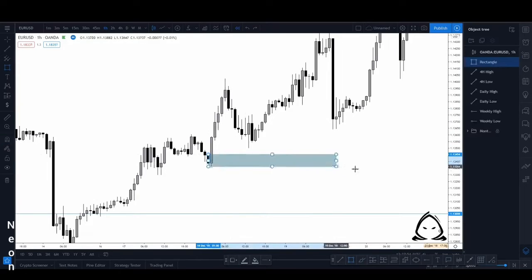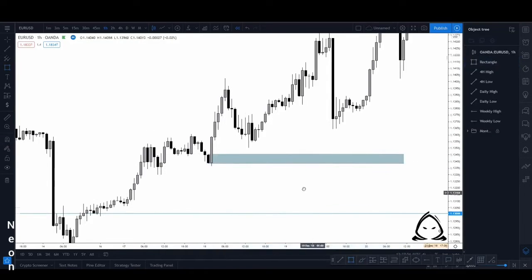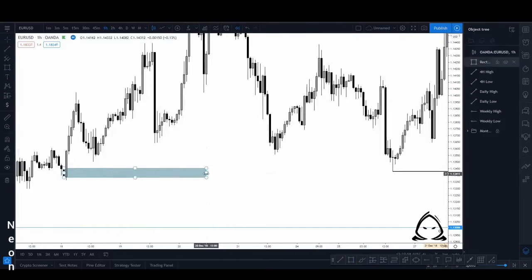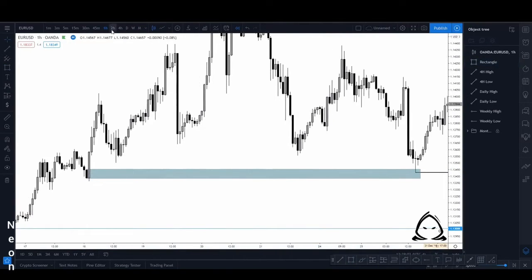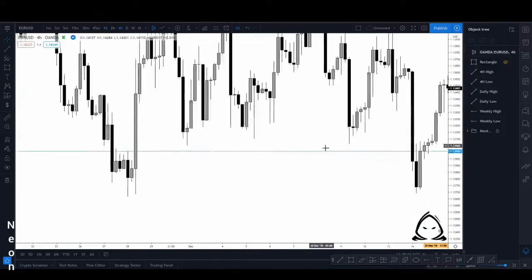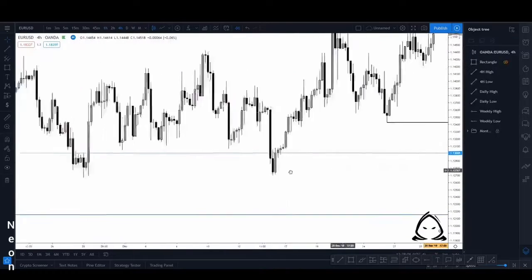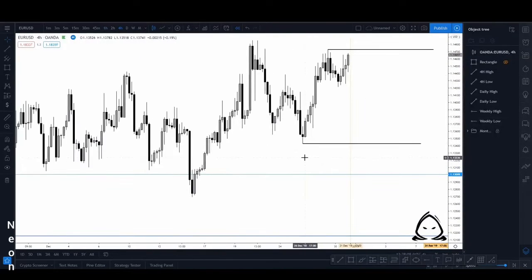So what we can do is mark that on as a point of reference, and we can see that price is actually reacting off of that right now. And if we go to the 4-hour, let's take a look at that similar point. What we can see on the 4-hour as well, just to show a little more framework, is we had this large impulsive move.